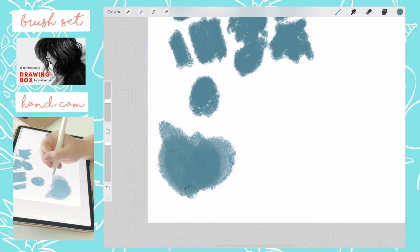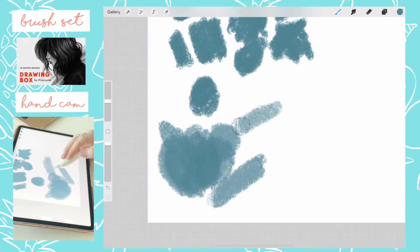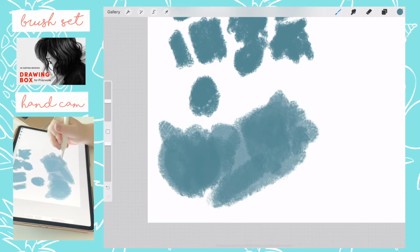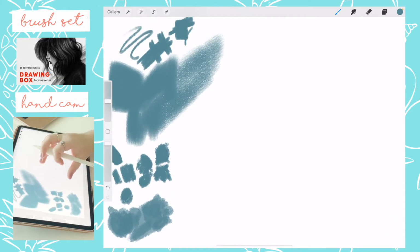So the more that I go, the more you can see the overlapping of the crown, which feels very authentic. And if I go sidewise, it basically stays the same. It just gets a bit larger. But I like how that overlaps. And you kind of get to build the color like you would with the crown. That's fun.